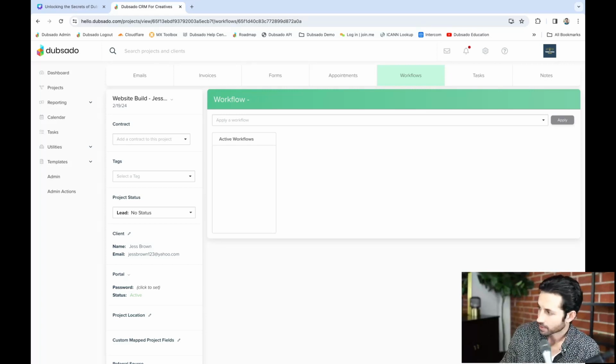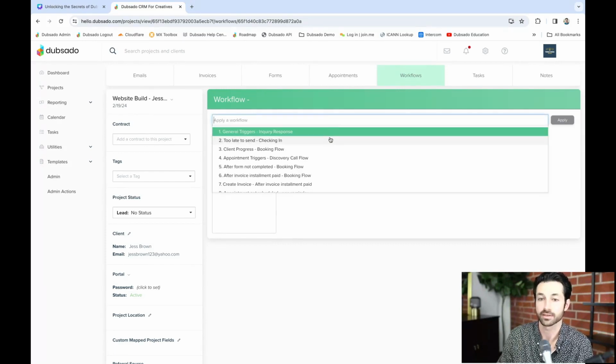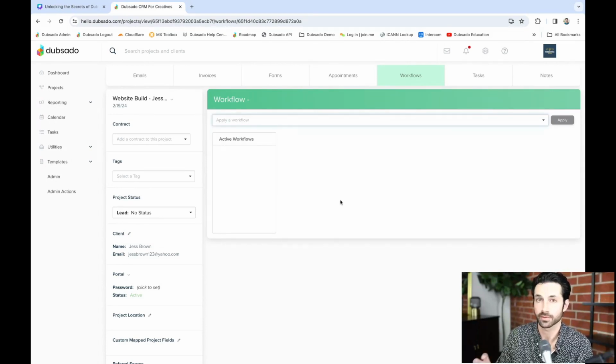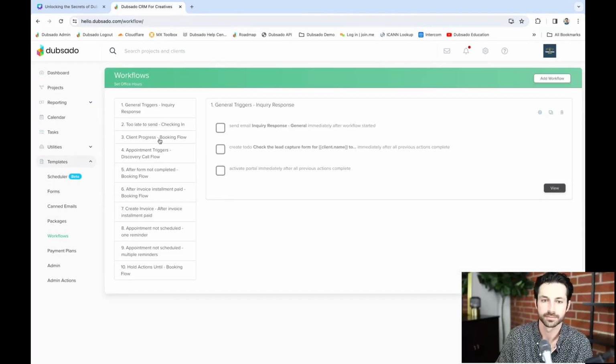Madeline, sorry. Good question about recurring workflows. So currently in Dubsado, there's nothing that's set up that's going to automatically run the same workflow over and over again. The best way you can do it is kind of what I've been doing here in my sample, right? I had a workflow applied. As soon as I was done with it, I archived it, and then I could reapply that same workflow. Before I apply this, I'm going to go ahead and show my template. But the idea is if you had a workflow that you wanted to run once a week, you'd let it run. As soon as it was done, you could archive it and then reapply it, since you cannot apply the same workflow template to a project more than once at a time. Good question, though.